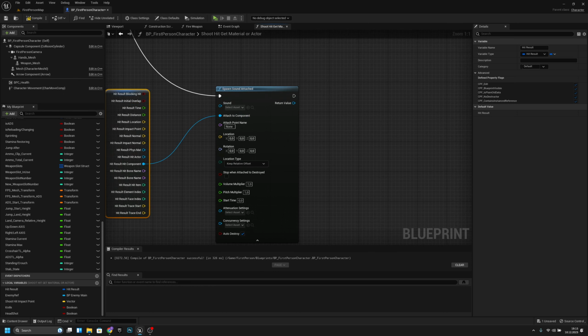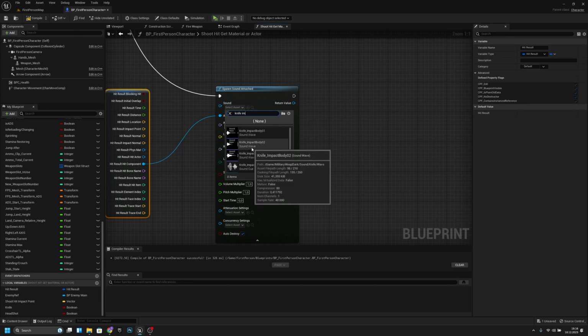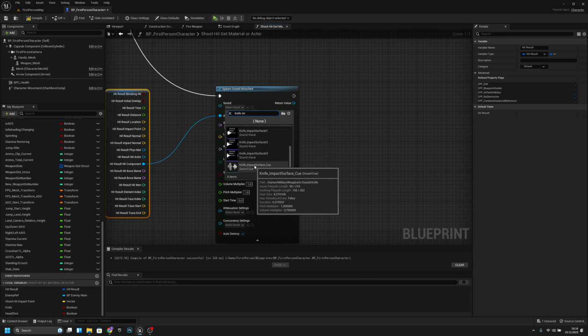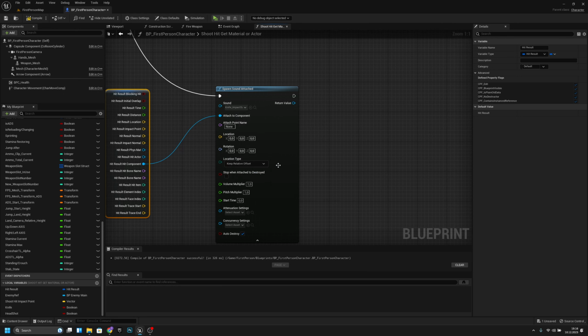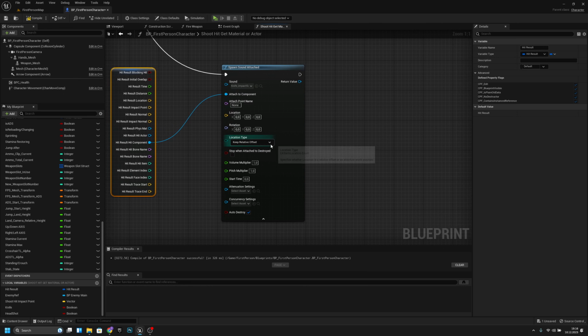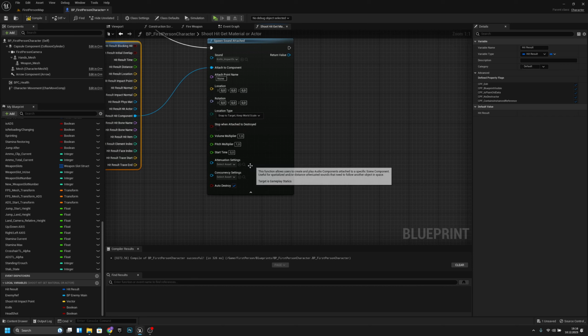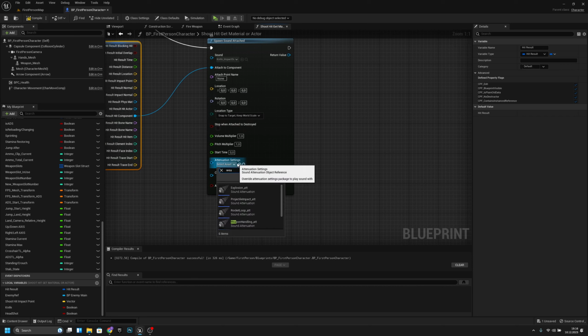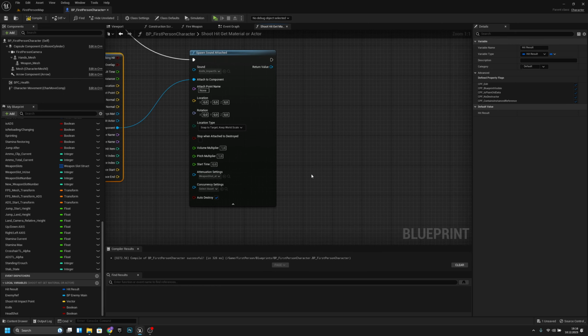And the sound we want to play is knife impact surface Q. This one, knife impact surface Q. Okay. And I think this we want to change to snap target keep world scale. This one. And everything else, I think, okay, here we want to add the weapon shot underscore at that thing. I think that's all. Yep.